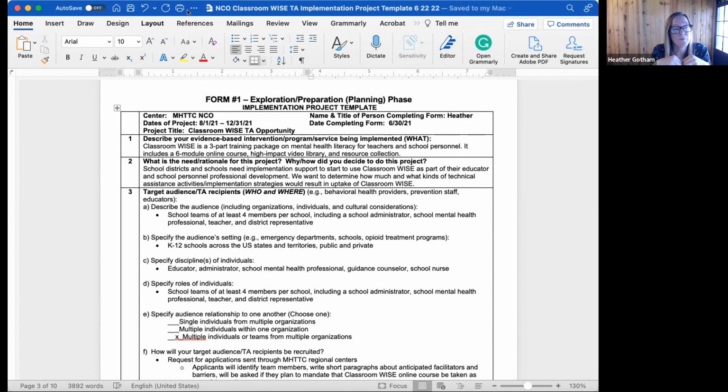We have a slide that we ended up cutting because of time today, but that gave some examples on the RE-AIM framework of what people have done to measure those different pieces of RE-AIM, which I think can be difficult to think through. We're able to do that because right now in the intranet we have 11 or 12 projects that people from our MHTTC working group have already implemented.